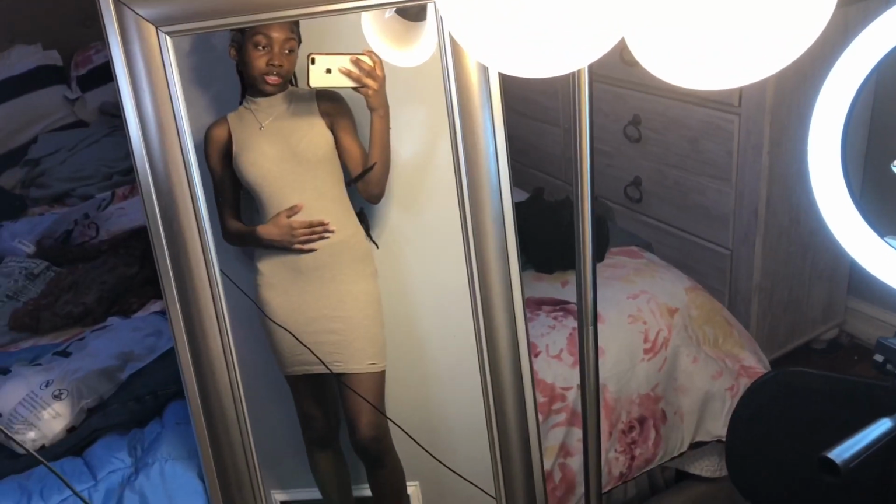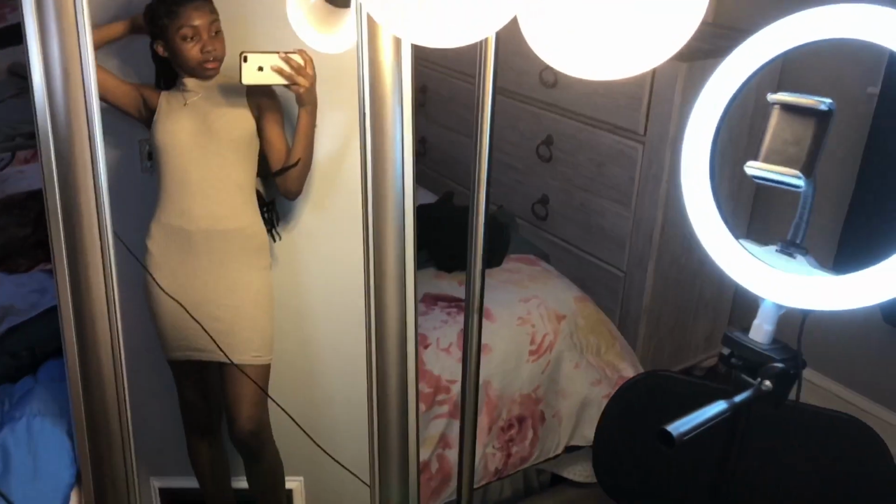So if I were to rate this outfit, I'd probably rate it let's say an 8.5, because first off, this dress don't really fit me. I'm literally tying it up with scrunchies. That's skinny girl problems. And yeah, I just think it's an 8.5. Like, it's not something I would wear on my own time. Here is a mirror view, because I'm not sure if y'all could see it in the other frame, but this is how it looks.